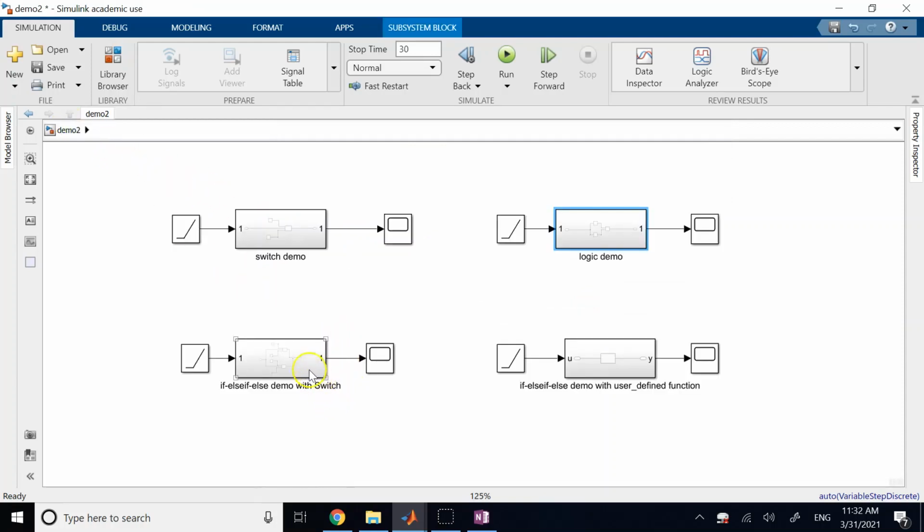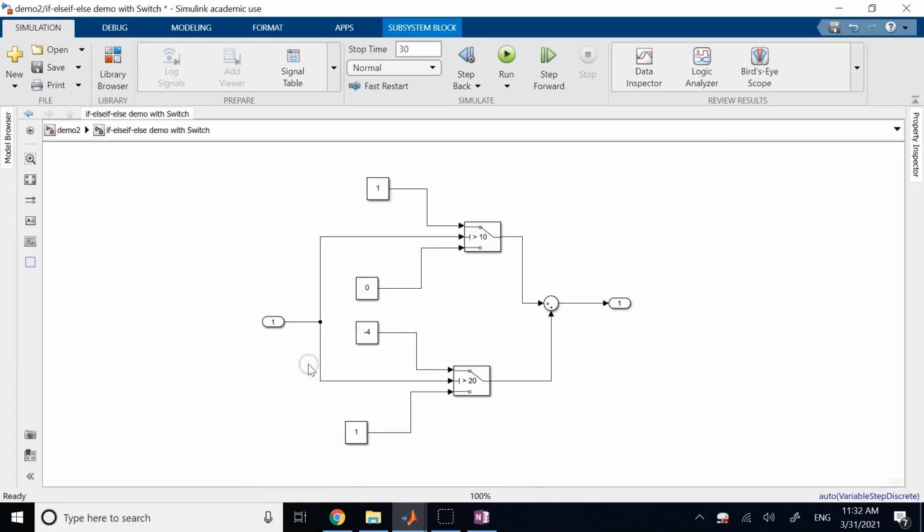The other one is, can I do something like if else in Simulink? Sure. So look at what I'm doing here. I'm using 2 switch blocks because each switch only can consider 2 conditions, A or B. So if I want to say if else, now I have more than 2 conditions to check. Therefore, I have to use more than 1 switch block. So here I'm using 2.